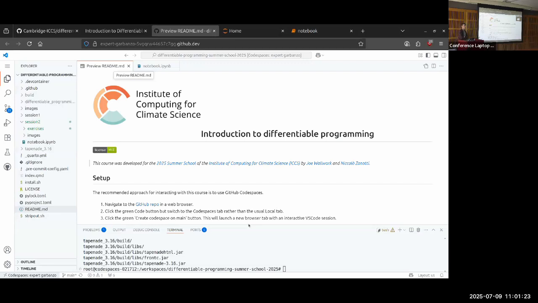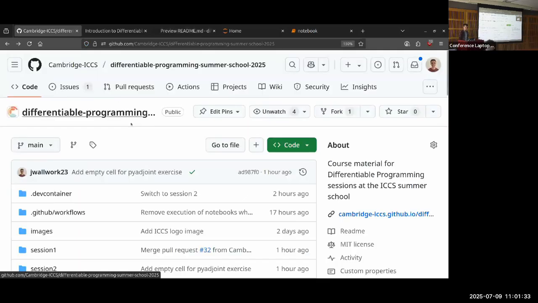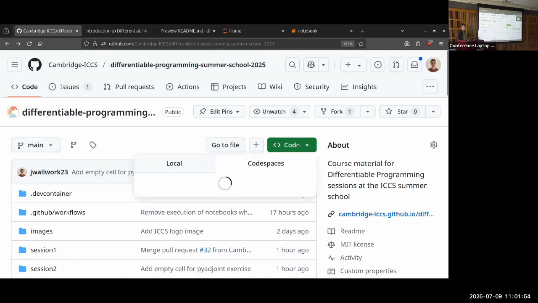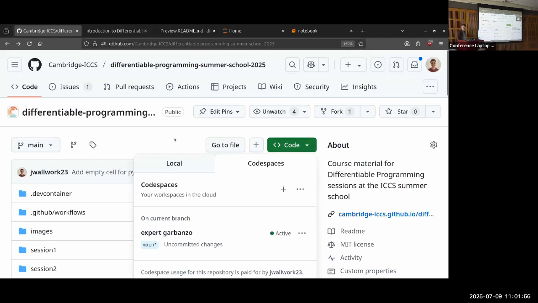So yeah, welcome back to Differentiable Programming course. This is the second session. We're going to be using almost the same setup. So it's the same repository, which I've put in Slack. It says Differentiable Programming Summer School 2025. It's been updated since yesterday so that the environment is slightly different. So there's an extra automatic differentiation tool that's going to be included. The reason we didn't include it yesterday is it comes with quite a bit of memory. So the code space might take longer to boot up, but hopefully the install will be smoother.